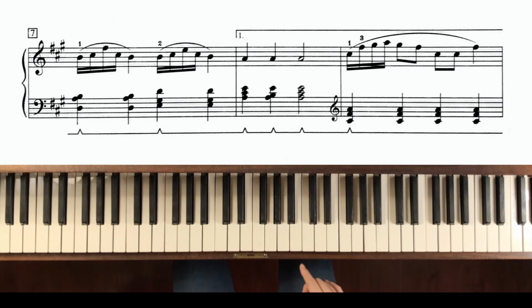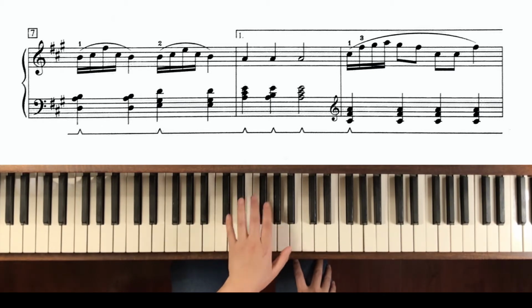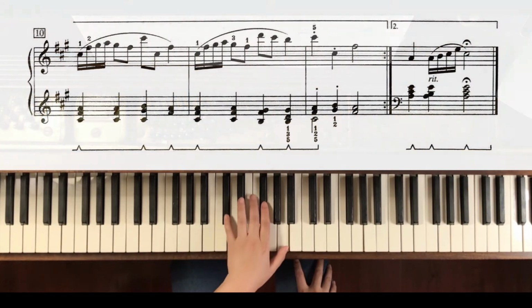of the first ending, then go back and repeat from the beginning. So now the left hand. Back to the treble clef. So we have C sharp, F sharp, and A natural. 1, 2, 3, 4. Same chord. Now we're going to expand.